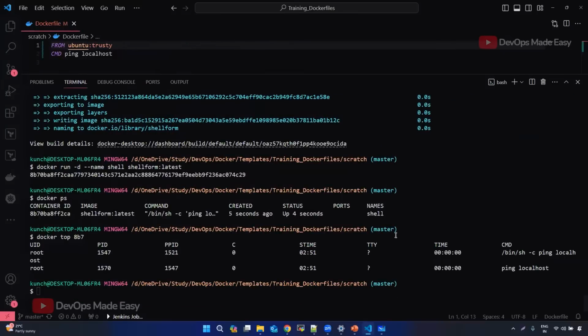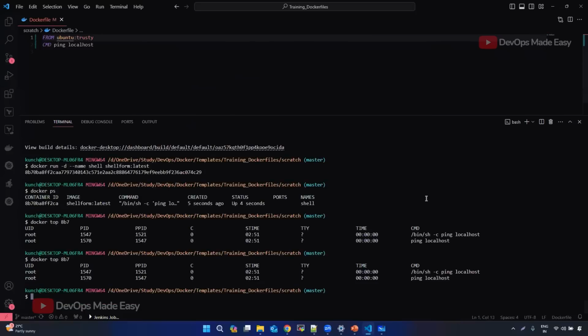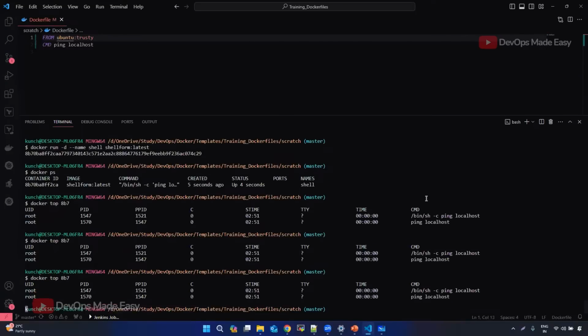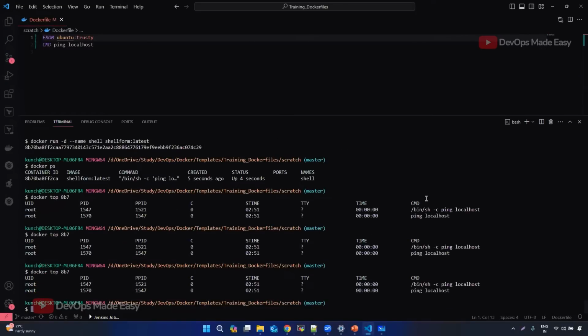How many processes are there, guys? Two. But how many processes did I start? One. So here bash is getting started as an extra process. That is one thing. Now what I'll do is remove this container.